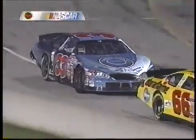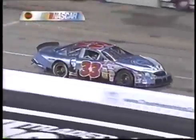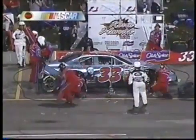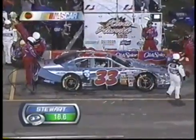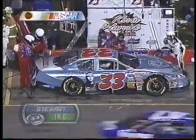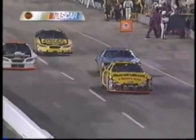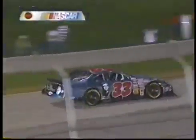And pit road is open. Tony Stewart's in. Kenny Wallace is in, but most of the front runners chose to stay on the racetrack and not stop with 63 laps to go. You can see from the missing logo on the side of that tire that Tony's got some issues there with the front end of his car. And the 66 of Aaron Fike, I think, did make slight contact with Tony while he was sitting over there. And he had to come in and pull the left front fender off his tire. But all's right with the world now.